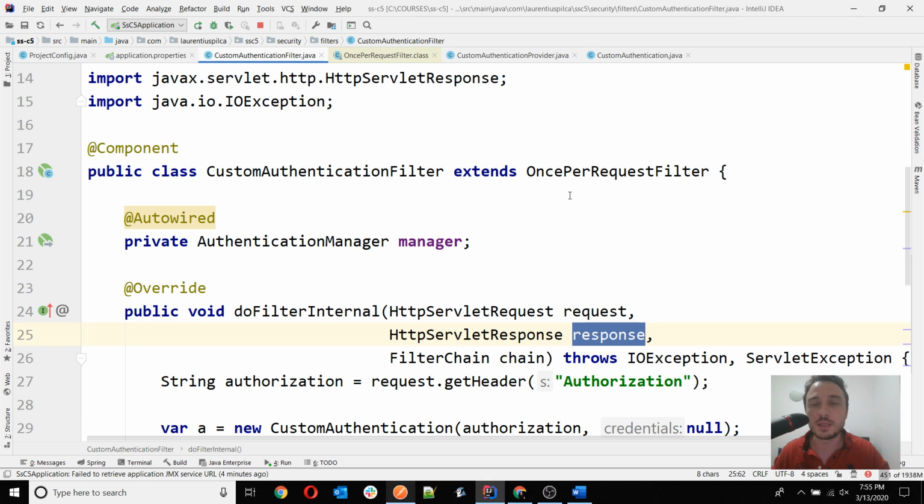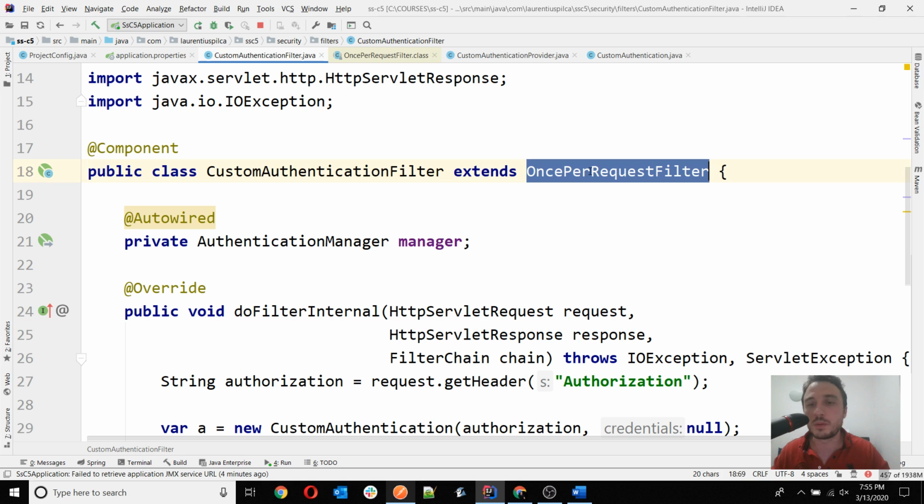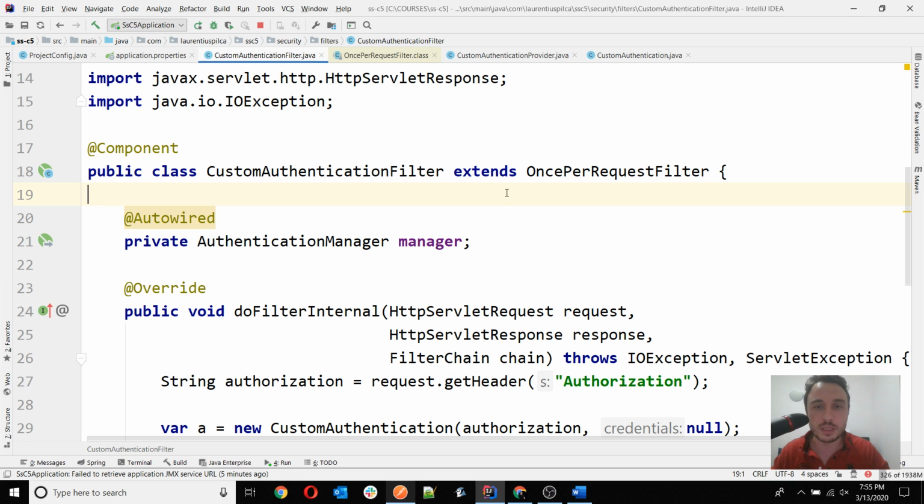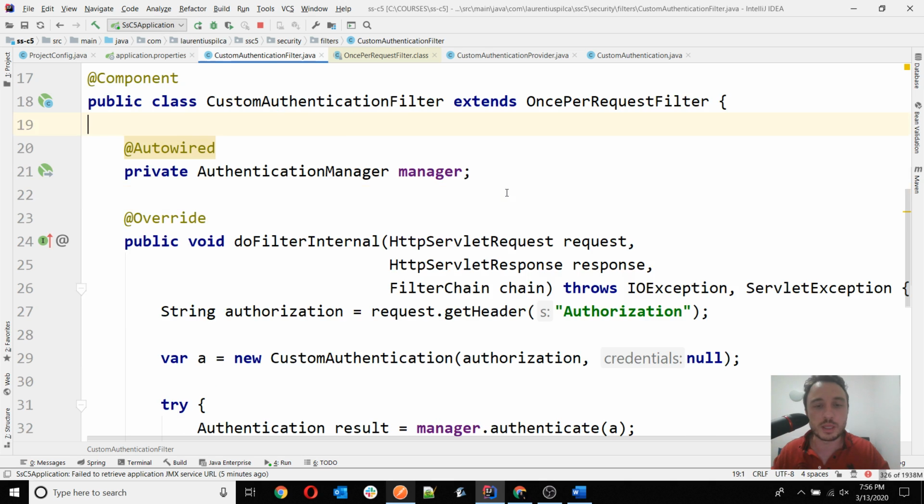And as you will see in the next lesson, OncePerRequestFilter will also help us decide at execution if the filter is applied or not, and we will create more custom filters, and we will decide when these custom filters are applied and when they aren't. So we can decide that a specific filter is applied for a specific request, and that's pretty nice as well.